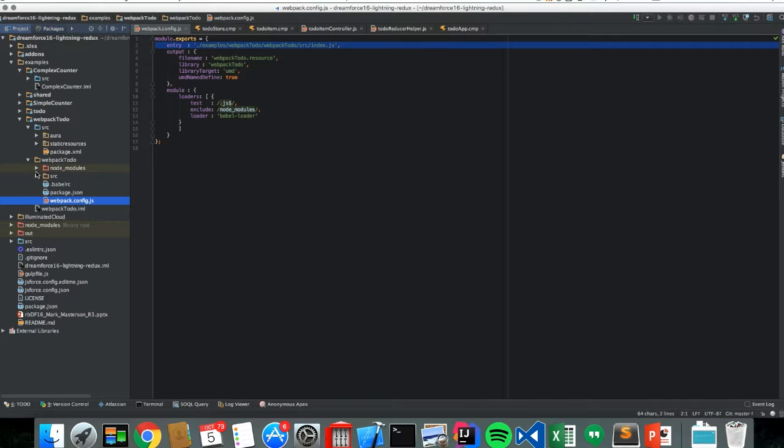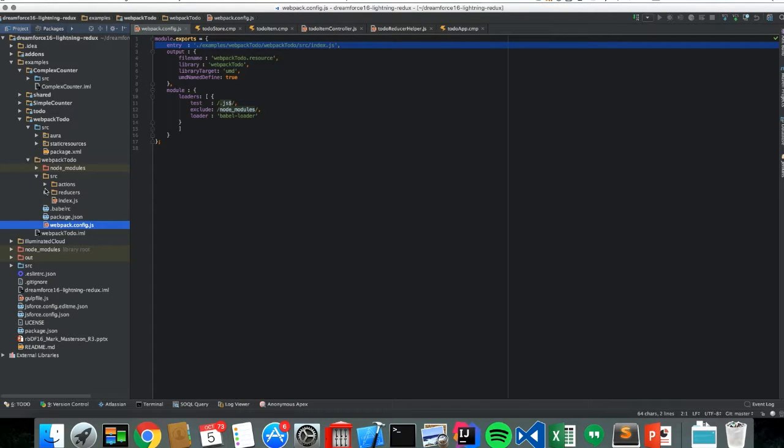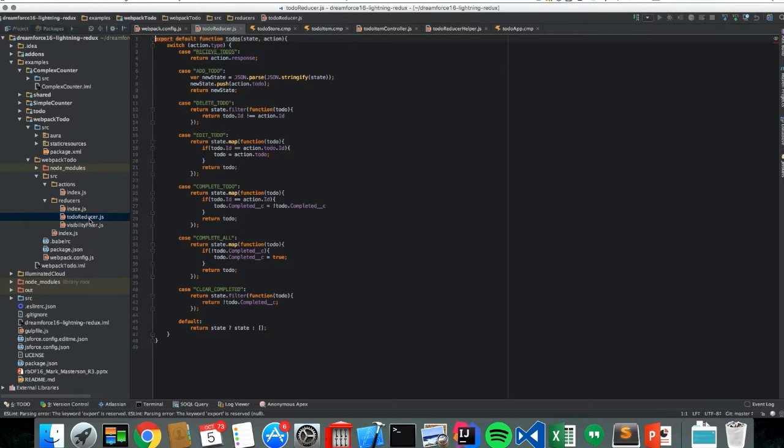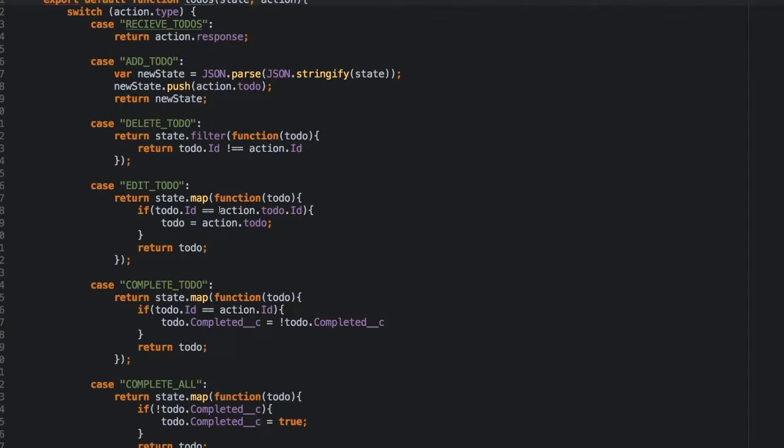So here you can see, instead of having all those actions and reducers in my Lightning components, I have an actions folder and a reducers folder. And I have my to-do reducer broken out just into a JavaScript file instead of being inside one of the Lightning components.